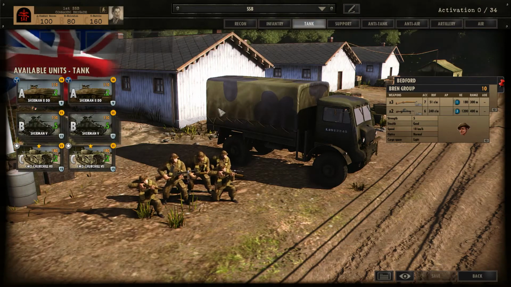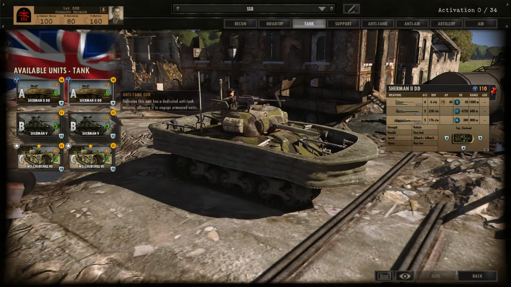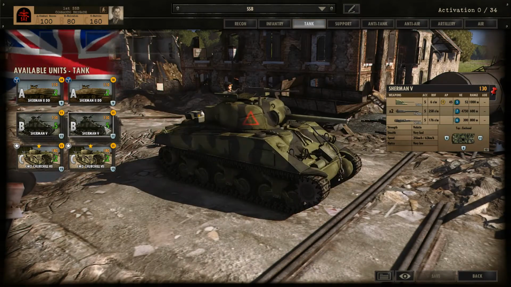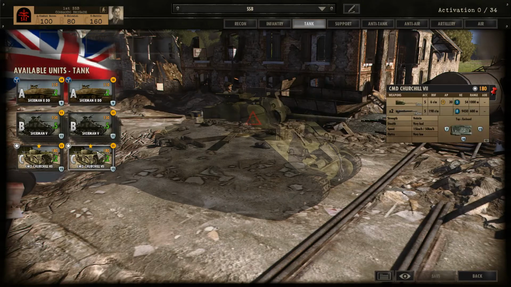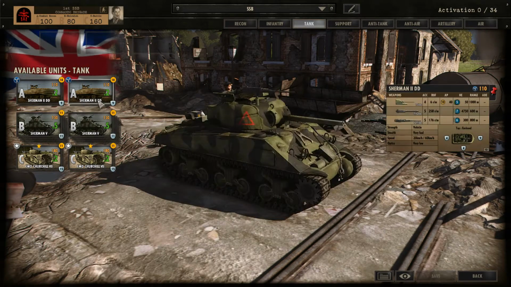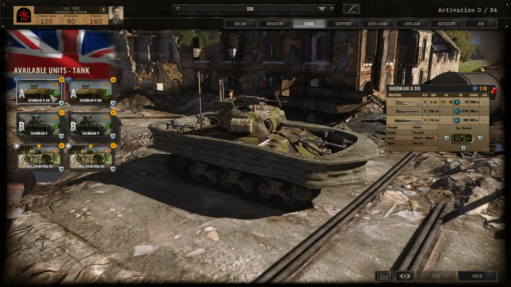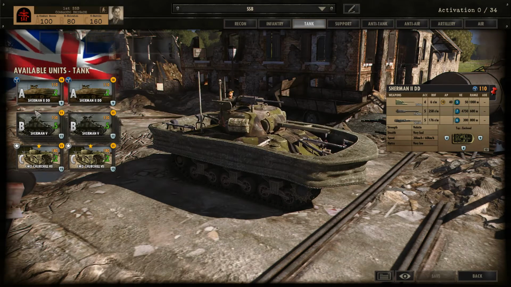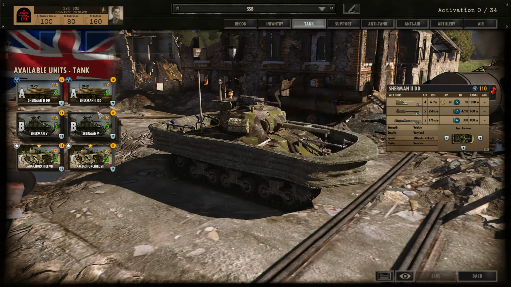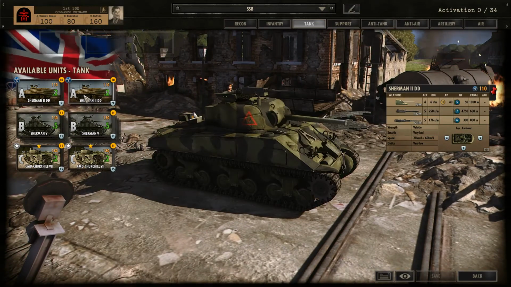Take a look at tanks. You've got 3 options: a Sherman 2DD, a Sherman 5, which is a later model Sherman, and then a Command Churchill, respectively in A, B, and C phase. These Shermans are pretty damn important, because you're going to see later on you don't have any anti-tank guns. So these are your only reliable, somewhat effective, long-range anti-tank weapons. So you want to have the Shermans out.